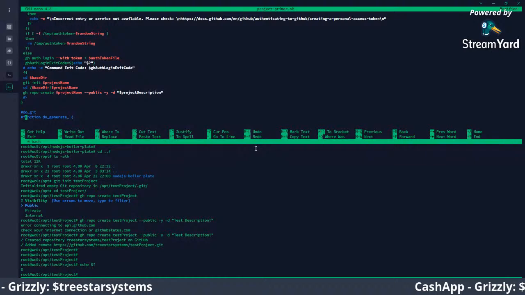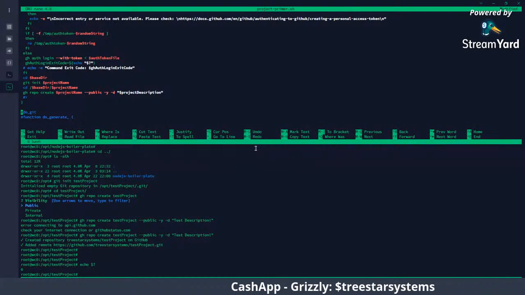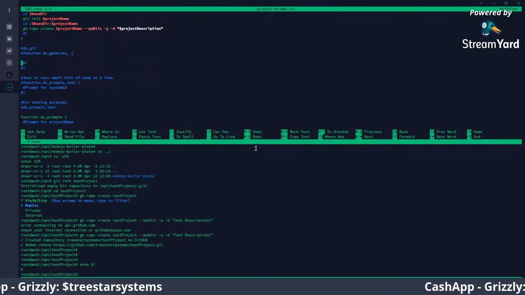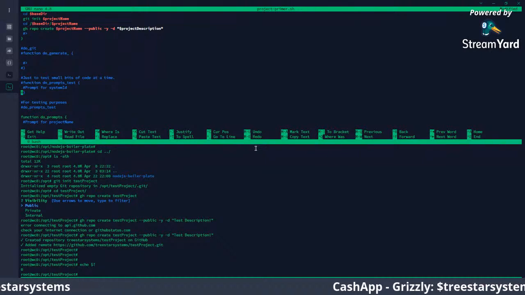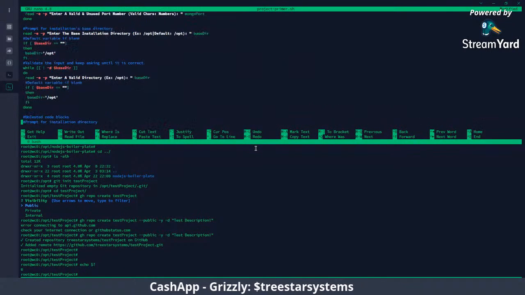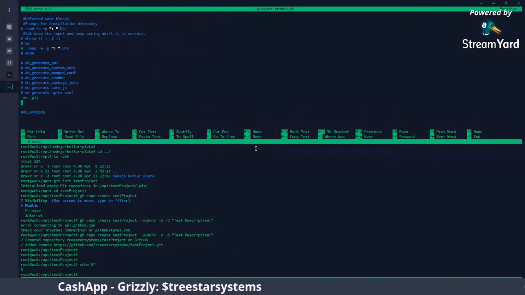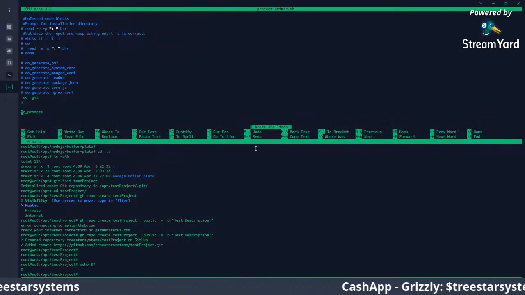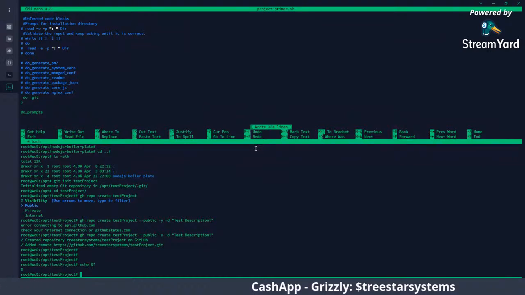There's a lot of cleanup we're gonna have to do at the end of all of this, getting rid of some of these function calls because we just don't need them in the last execution. Even get rid of some of these function templates. Do prompts. All right, cool. So do prompts, we'll uncomment that, and let's go ahead and run through it.